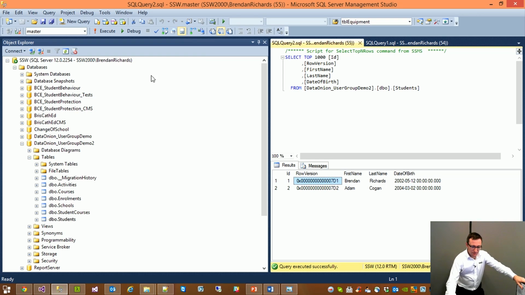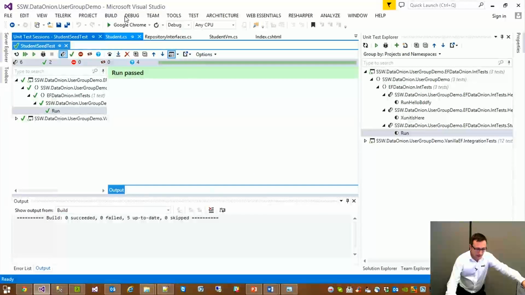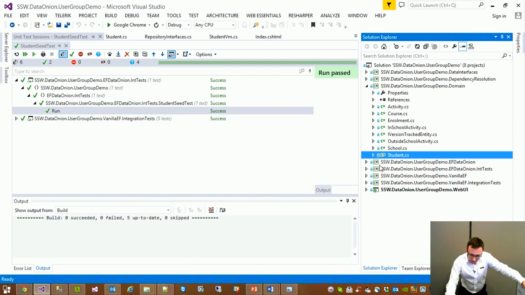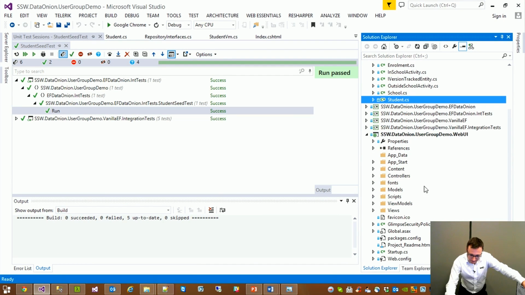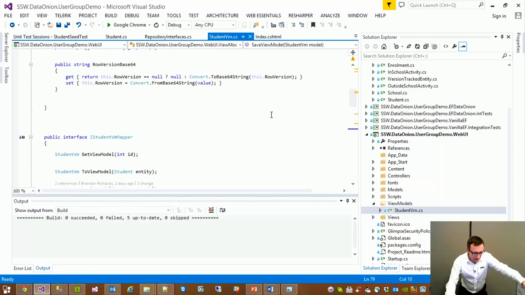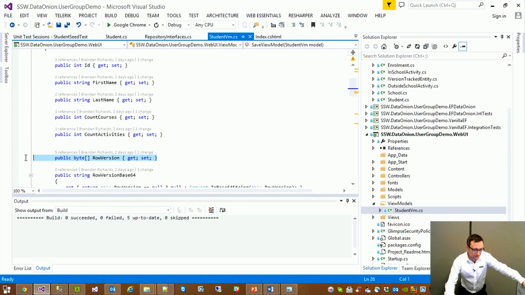So what we need to do to make this concurrency check work in the web context is send this row version all the way out to the screen and back again when it comes back in with a post. So very briefly, the way I found to make this work: my view model now has a row version.